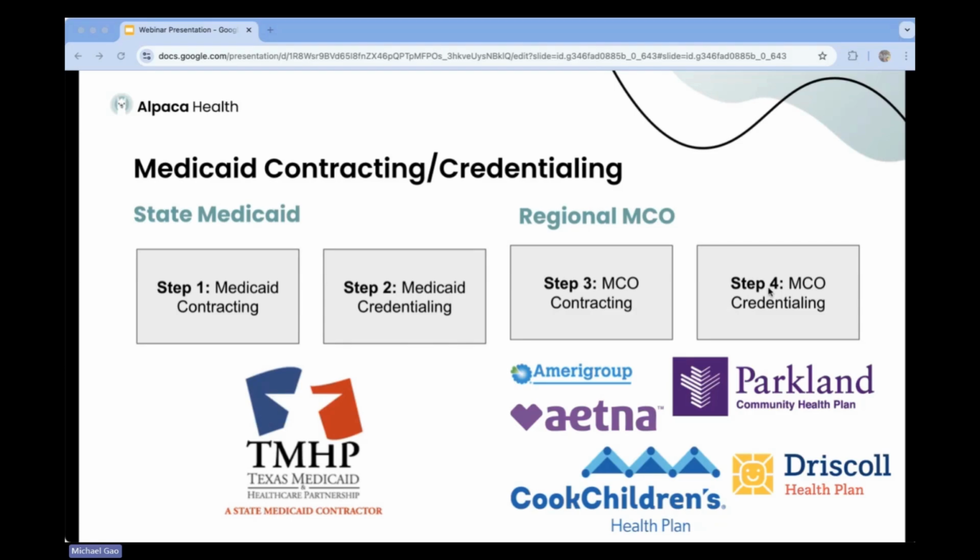A majority of clients, depending on the state, may not have traditional Medicaid. They may be assigned what's called a managed care organization. So basically, Medicaid delegates that client's healthcare to a private health insurance company. And if you're in a state where the majority of patients in Medicaid are covered by an MCO, most of them are like this these days, then you'll need to go through separate contracting and credentialing processes with the regional MCOs. You have to first get your state Medicaid done, then you can get to the MCOs. So it has turned a two-step process into a four-step process with dependencies along the way. That's why Medicaid can take a really long time to push through.